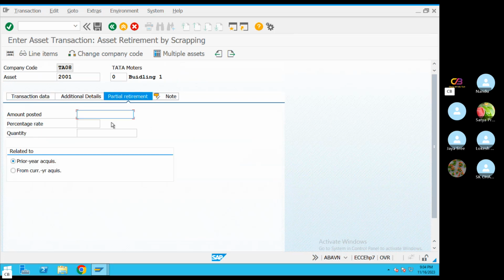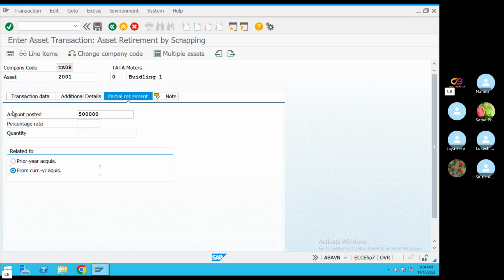You want to make a partial retirement of 5 lakhs, so I'm retiring this amount partially. Is this a prior year acquisition? No, I purchased it this year, so it's a current year acquisition only, not prior. Just click on the line items.